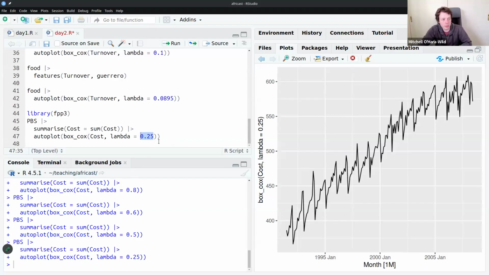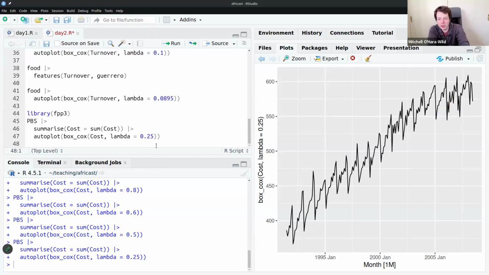And here I think we've gone a little bit too far. This appears to be too strong. You can see that the variation at the start of the data is now a bit bigger than the variation at the end of the data. So it's going to be bigger than 0.25 and smaller than 0.5, somewhere in between.